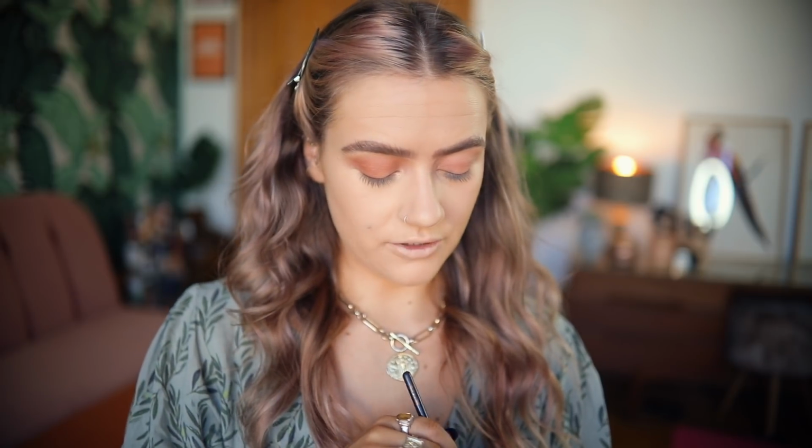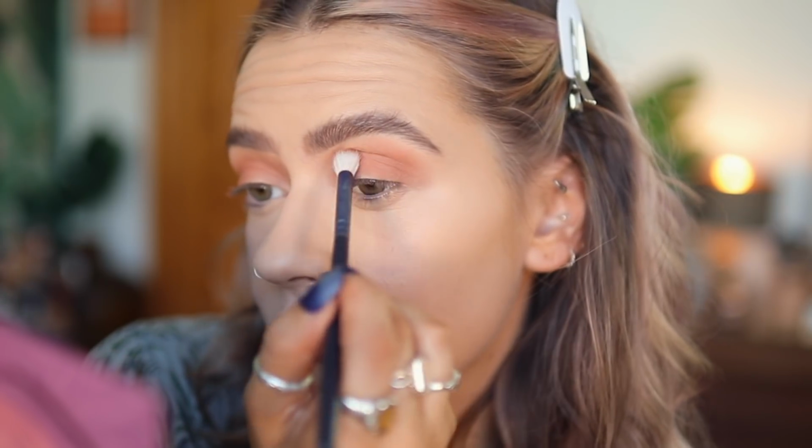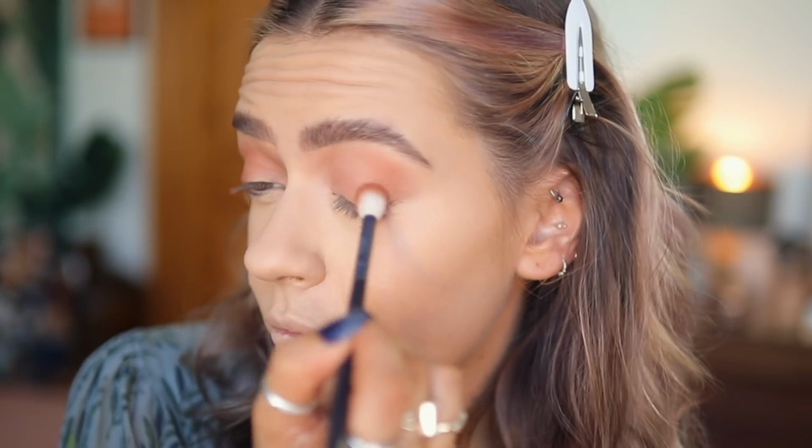So when it comes to Zoom makeup, I think it's nice to have some sort of kind of depth around the eyes just to really enhance them. Pick a feature that you want to stand out. Like, do you want your lips to be the feature? Do you want your eyes? Today I want my eyes to be the feature. And I'm gonna kind of play with the whole fox eye trend that is huge at the moment.